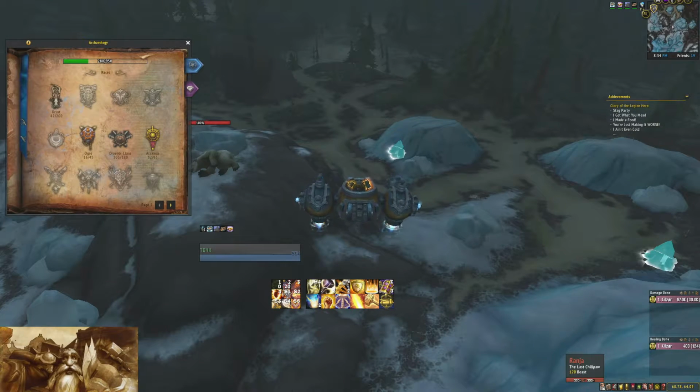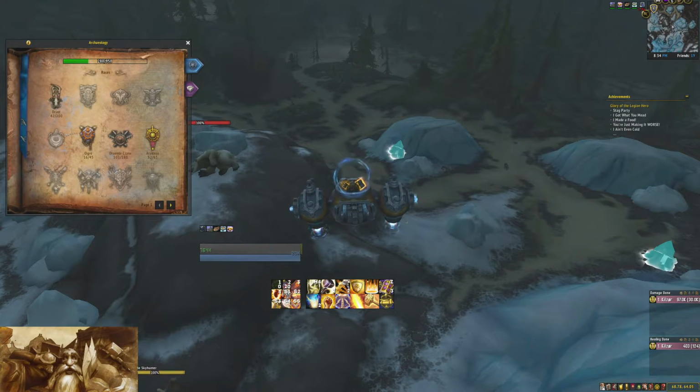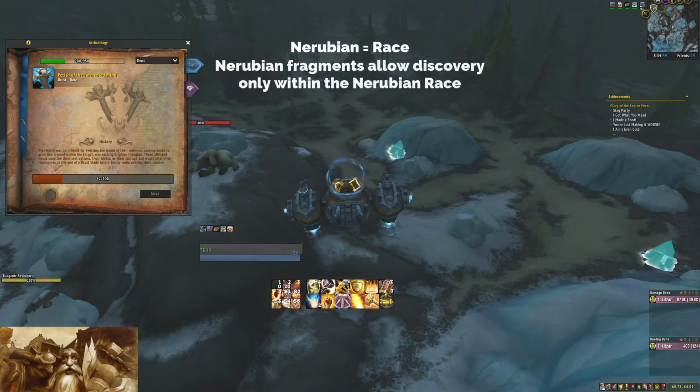Now, when we're mentioning these 140 Nerubian fragments, if you're new to archaeology, you may not even understand what we're talking about. So when you use the survey ability and you're going around and you're digging around in the dirt and you're picking up these fragments, you're going to use these fragments on one of these races. When you open up the archaeology tab, this is what you're going to see. You click on one of them, it's going to open up and it's going to show you an artifact that you're going to be able to see.